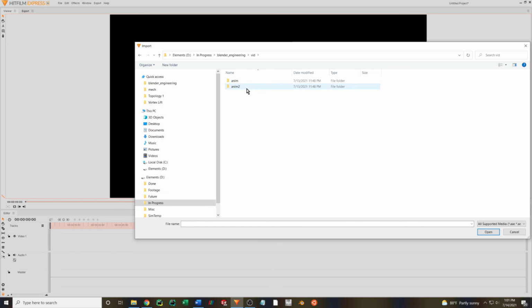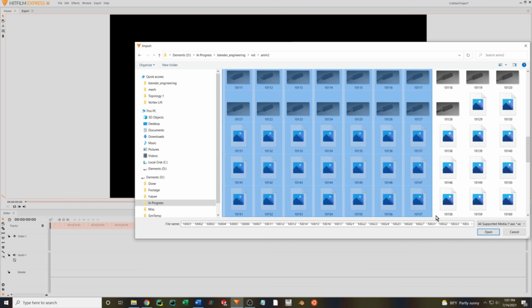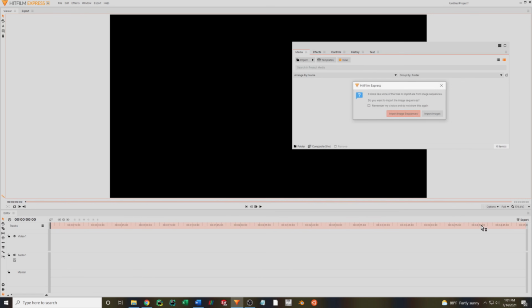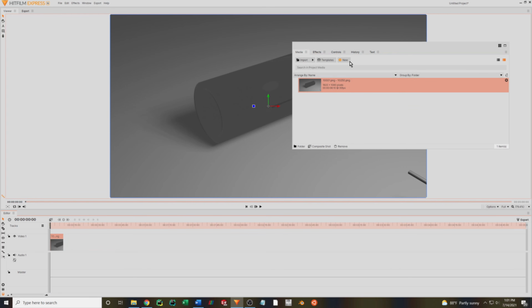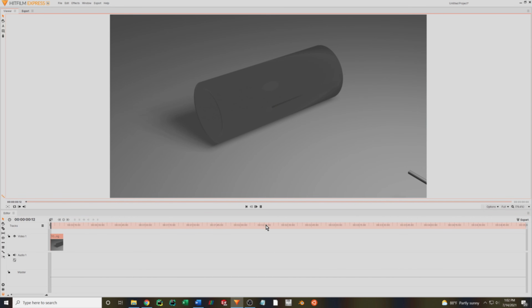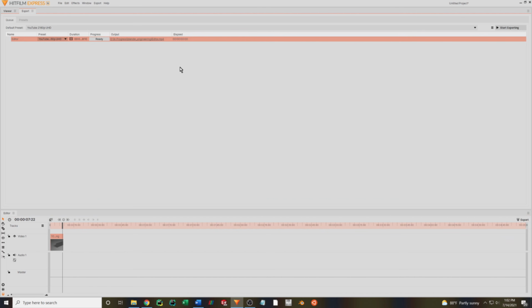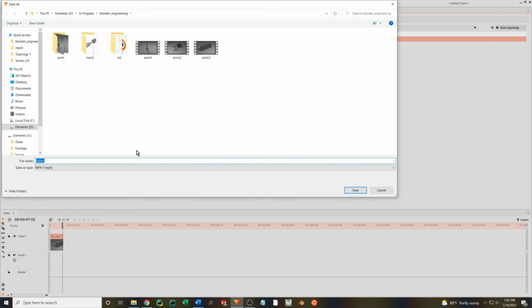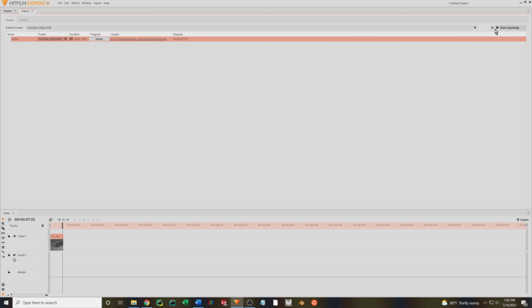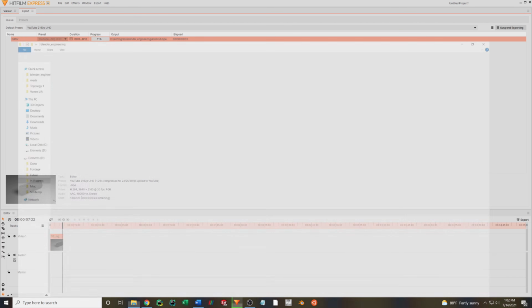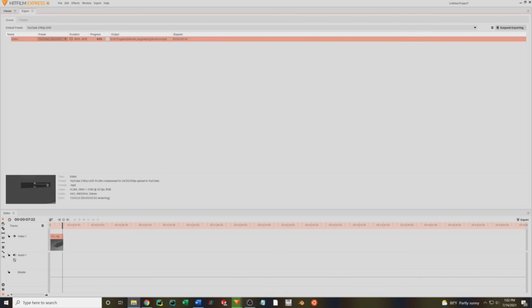It is as simple as loading in the images as an image sequence, dragging that into the video track, then exporting the video. And that is all, we quickly have an animation.